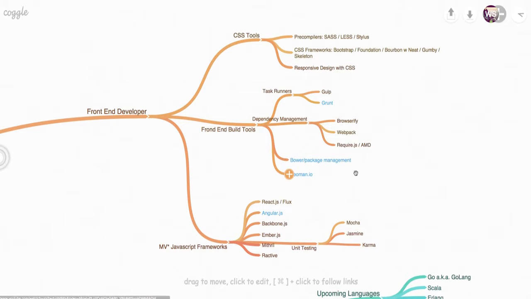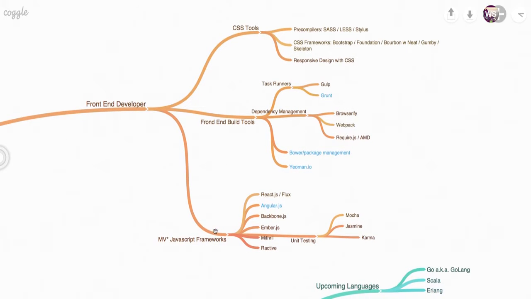Bower package management, not as popular as it used to be. More people are using NPM, but Bower is still a very legitimate tool. There's definitely a need for it in specific situations. So Bower's something good to get to know. Yeoman is very cool for generating project folder structures and generating your initial gulp file, grunt file with Browserify and all that. So I have a video on Yeoman that kind of shows you more what that is. It'll get you up and started very, very quickly. A very cool tool to get to know.